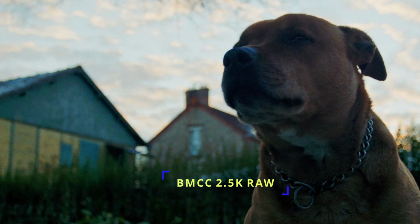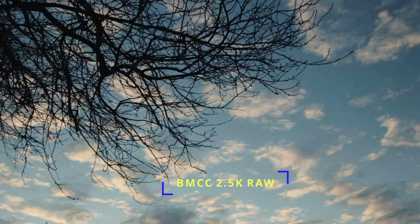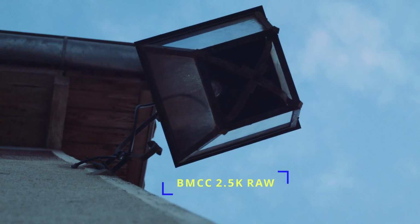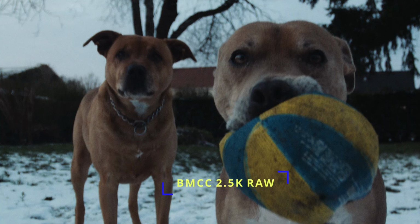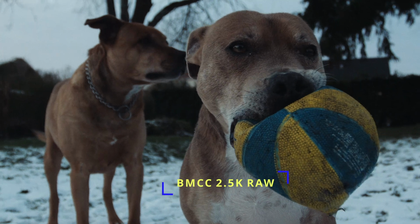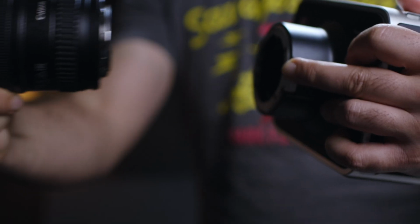So it's manual only with the Micro Four Thirds mount, but you do get the speed booster. But as I was saying, if you speed boost this, you actually get the same field of view as what you would with the Metabones on a Micro Four Thirds mount. Plus you get pass-through of data or lens stabilization, and you can also use it to hit the focus button to get something in focus. It still does have a problem where some EF lenses don't register the iris, and when you click them on, it just goes to like f32 or f22. It's really annoying. And Blackmagic Design never fixed the problem in the camera, and they probably didn't fix it in the production 4K either.